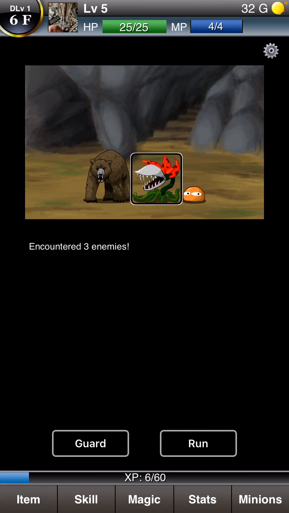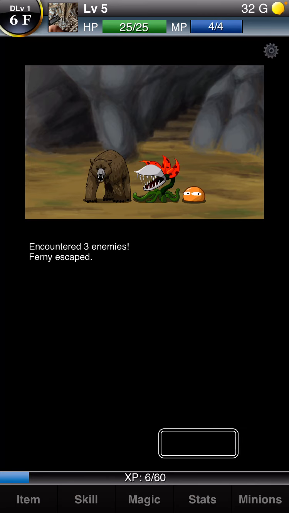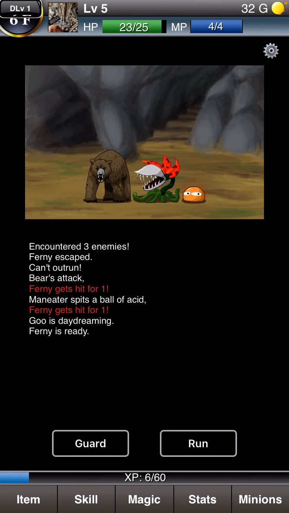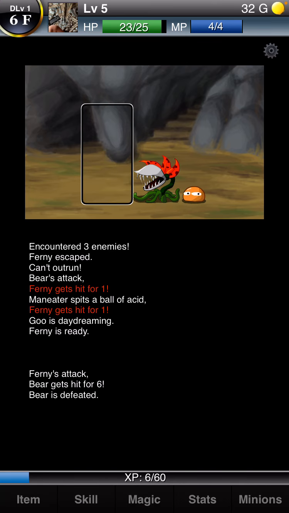Bear, adjustable. Man eater, goo, adjustable. Guard. Run button. You can also run, guys. Let's see if I can run. Can't outrun. Oh. Fernie gets hit for 1, bear's attack. Oh my god. Fernie gets hit for 1, man eater. Spits a ball of acid. Goo is daydreaming. Fernie is ready. How dare you. Fernie's attack. Bear gets hit for 6. Bear is defeated.